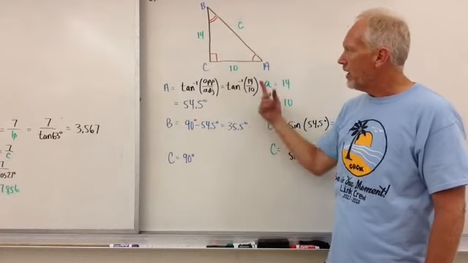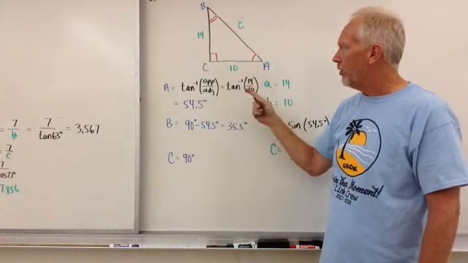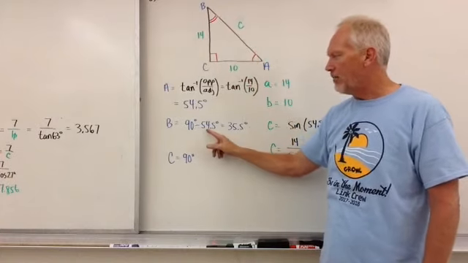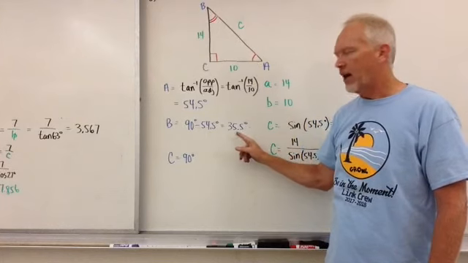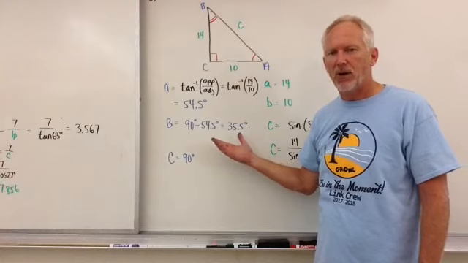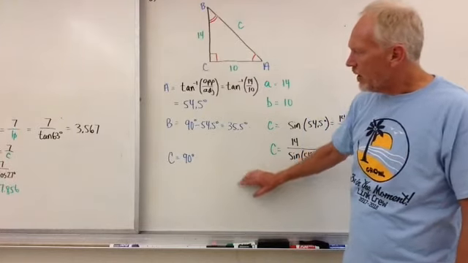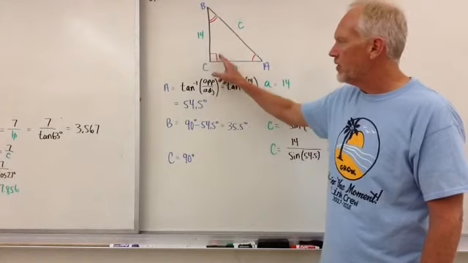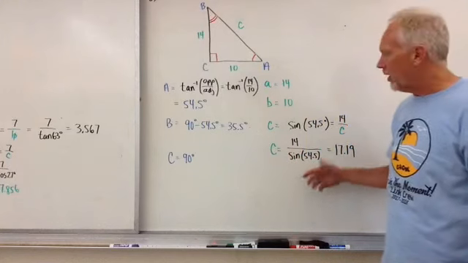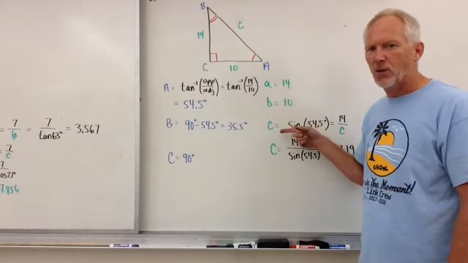54.5 degrees. Now we can find measure of angle B, because now we know that these two must add up to 90 degrees. So we take 90 minus 54.5 and we get 35.5 degrees. And I rounded to a half, just to keep it a little bit more interesting. C is obviously 90 degrees, and that's indicated by the square in the corner. Now, what we have over here are the side lengths. Well, we know A is 14 and B is 10, so we need C.